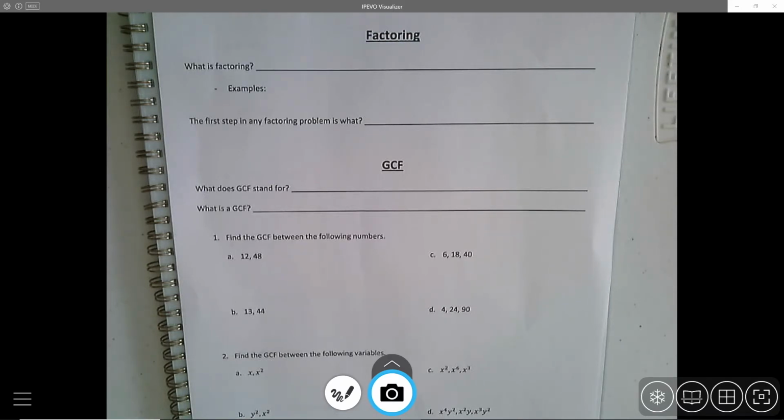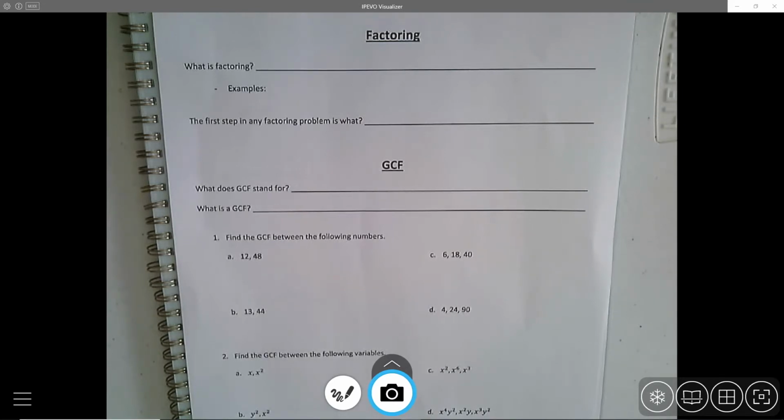So what we're going to get into today is we are going to get past our polynomials and we're going to talk about factoring. Factoring is a big topic. You're going to see it here in the remainder of geometry, but a big thing is when you get into Algebra 2, you're going to see it there. And it's a skill that your Algebra 2 teacher will expect you to have some remembrance of. So we're going to build throughout this year to continue to use factoring. So when you get into Algebra 2, you're prepared.